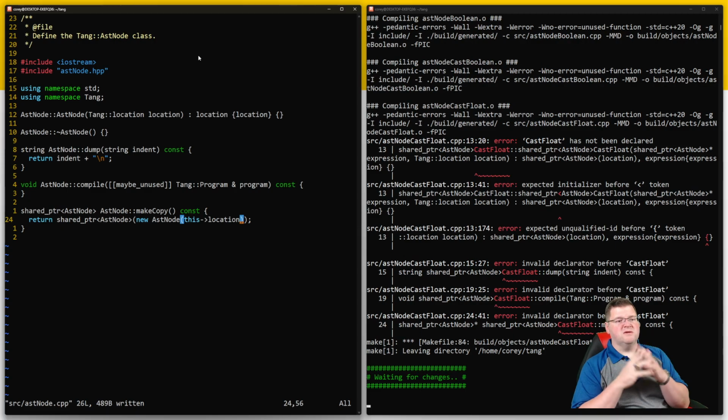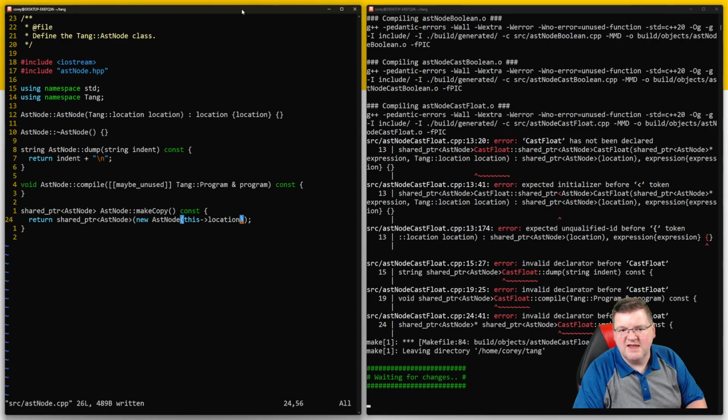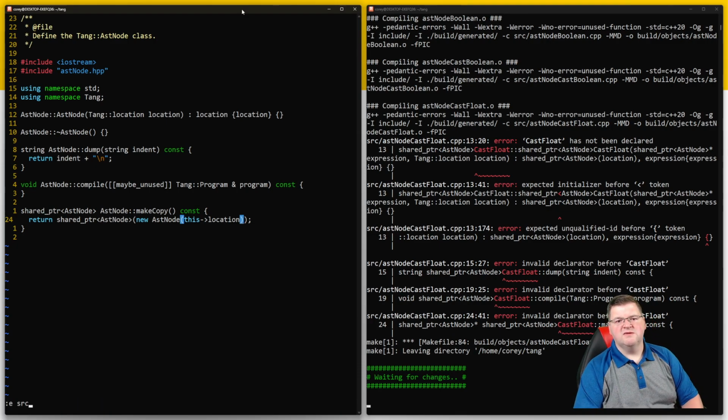That worked. All right. Cache float has not been declared. Good. I knew I was messing up on something, and this is in source AST node cast float.